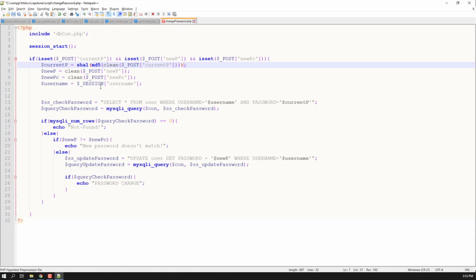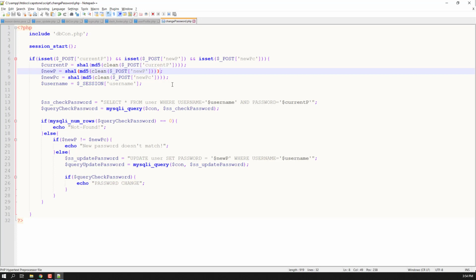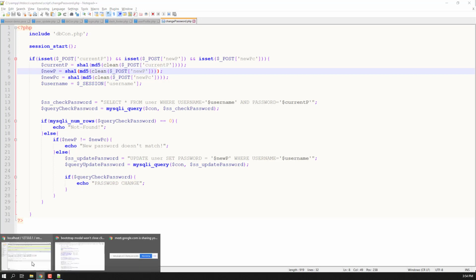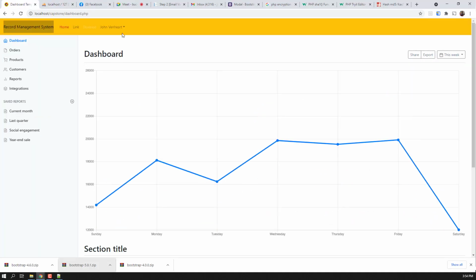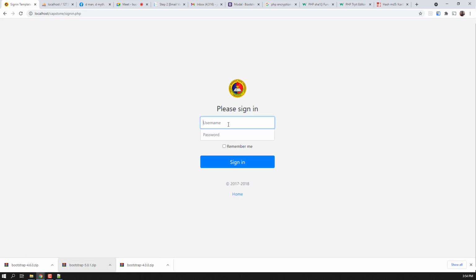Then this one, okay, we have to make them all the same. Okay. So that's it. So they can also change it. Okay, sorry for that.